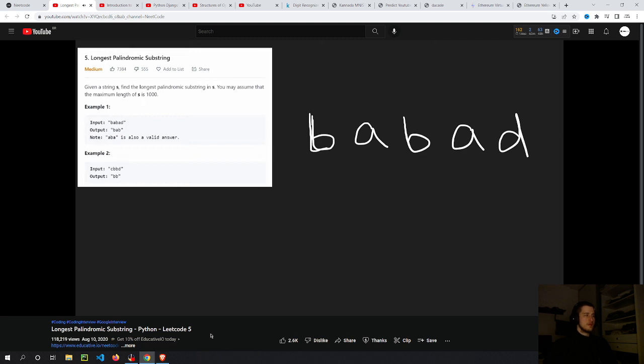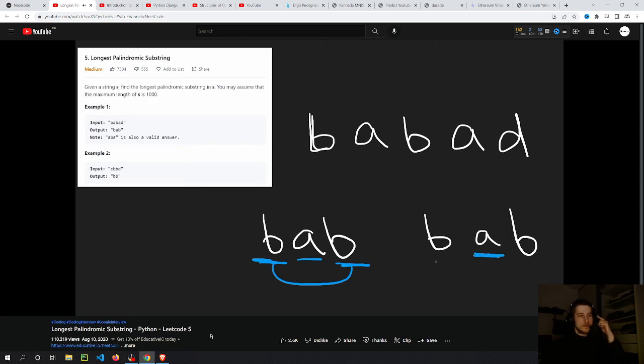Well, it actually involves understanding how to actually check if a substring is a palindrome or not. Again, let's look at BAB. We can check if it's a palindrome by starting at the outside and comparing these characters. And as long as they're equal, we'll keep going until we get to the middle, and then we'll know, okay, it's a palindrome. But we could also do it another way. We could start at the middle and then expand outwards and check if it's a palindrome that way. So which one of these is going to help us more?